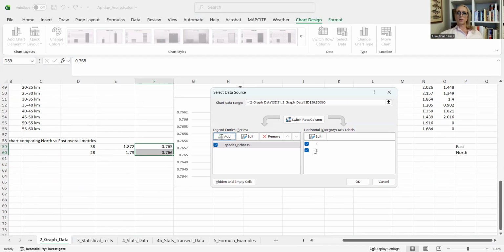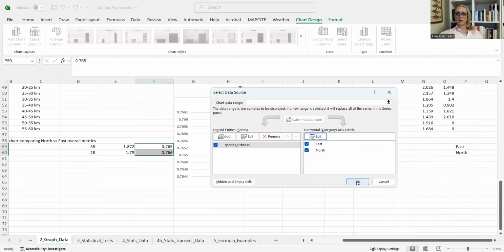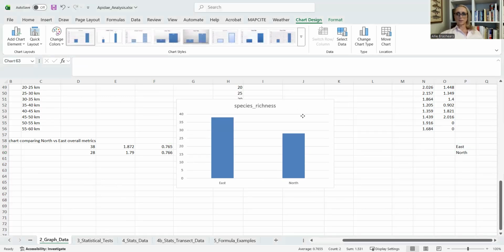And for the bar chart, it doesn't allow you to pick the X axis data right off the bat. You have to go to horizontal axis label, click edit, and then it says, what's your range? And you go, my range is east and north. Those are the two ranges, the ones that are right here, right across. So now you can hit OK, and you've got this species richness.